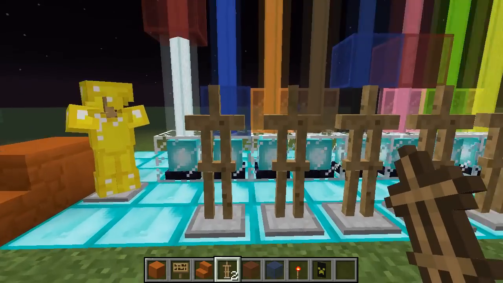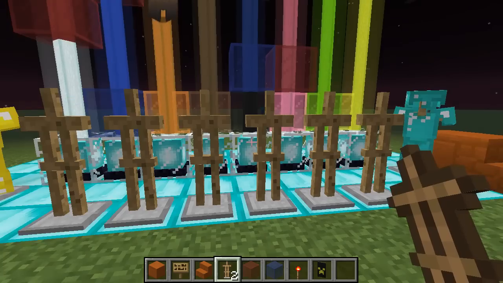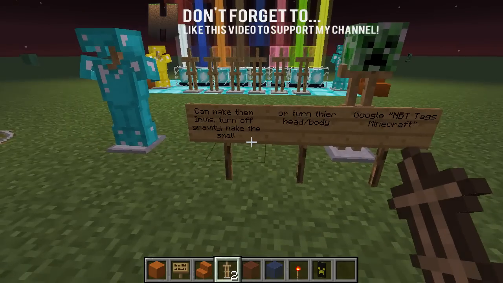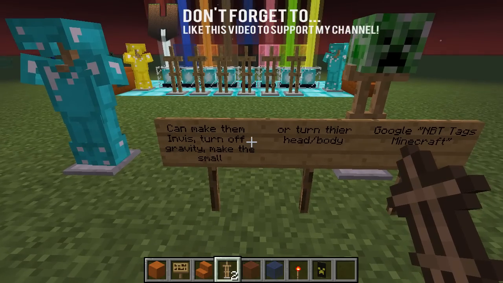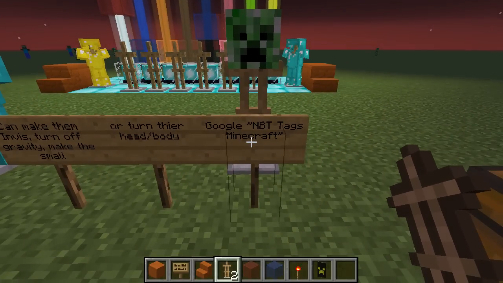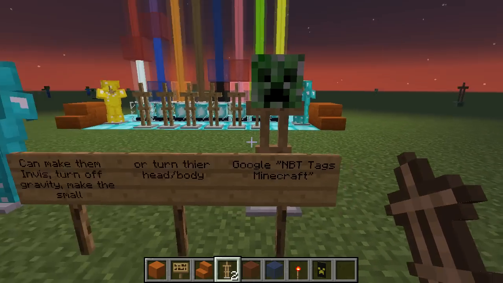So they've implemented armor stands, and there's some things you should definitely know about these if you want to use them yourself. So if we come back here, I've written down some notes. You can make them invisible, turn off gravity so they don't fall. You can make them small, turn their body to make them face certain directions. And all you have to do to be able to do that, that was a weird sentence, but Google NBT tags Minecraft armor stand, and it should come up with a bunch of things you can just copy paste.